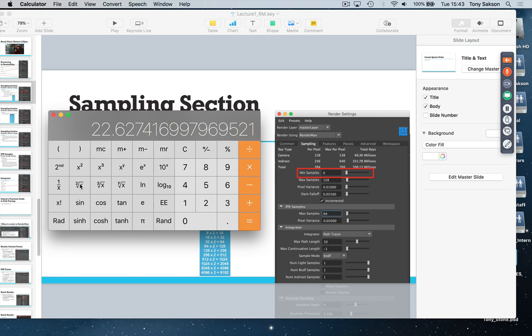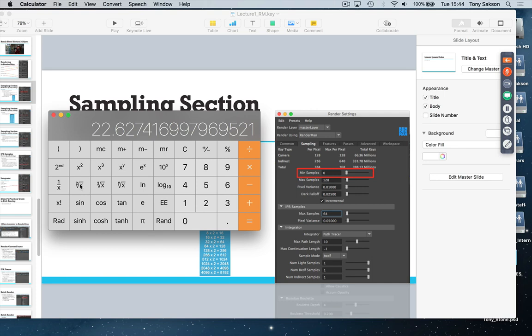Now, to be honest, most of the time, 512 is suitable enough for a render. When I say suitable enough, you're going to find out when we get into the denoise filter, there's going to be a certain level of noise that you're not going to be able to get rid of unless you dump an ungodly number of samples into the max number, like 2048 or 4096, which you don't have to because the denoise filter can remove a lot of the noise that's left over.